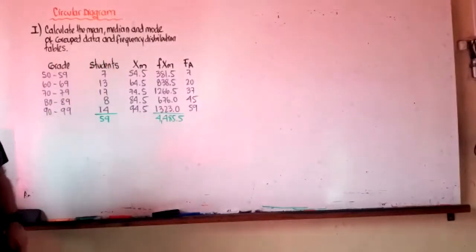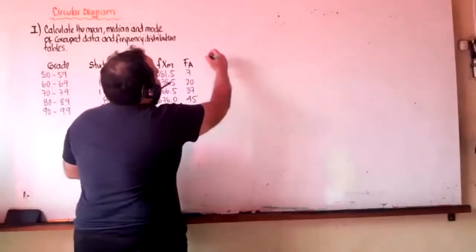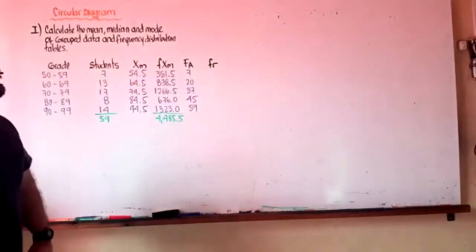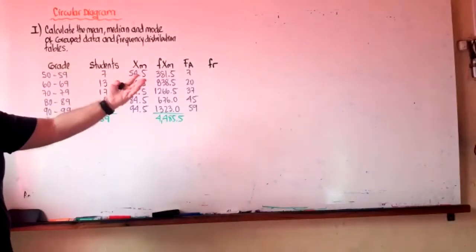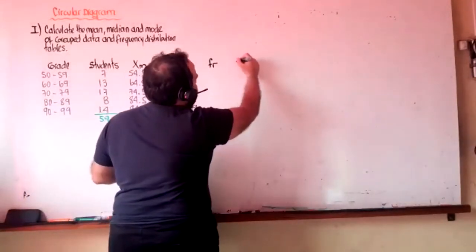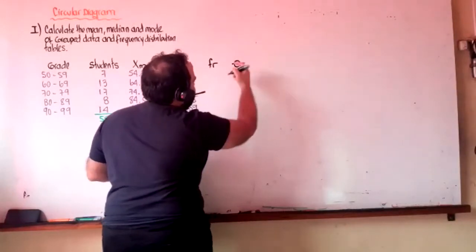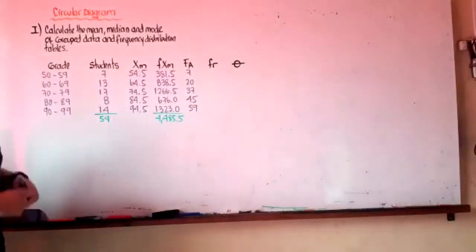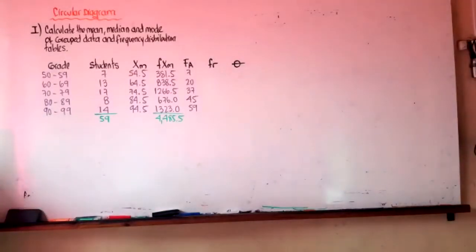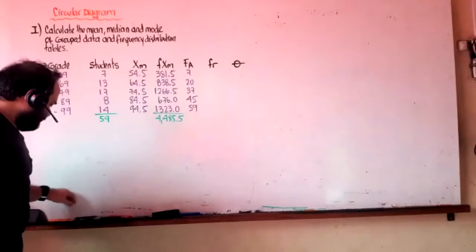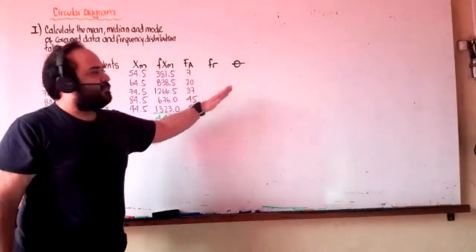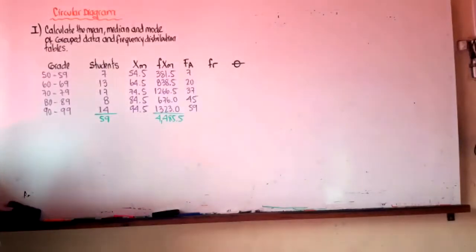a couple columns. One of them will be the relative frequency, all right? And the last one will be the quantity degrees. For this quantity degrees, we can use the symbol that means angle theta, that will represent the quantity of degrees. So how can we fill in these two columns before creating the circular diagram?